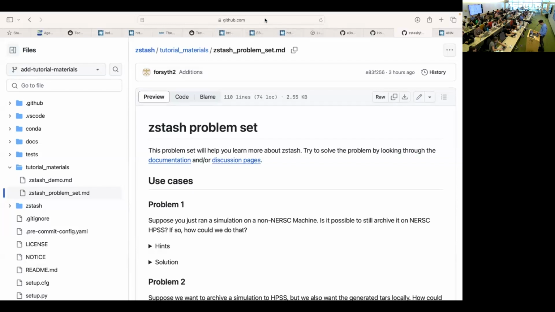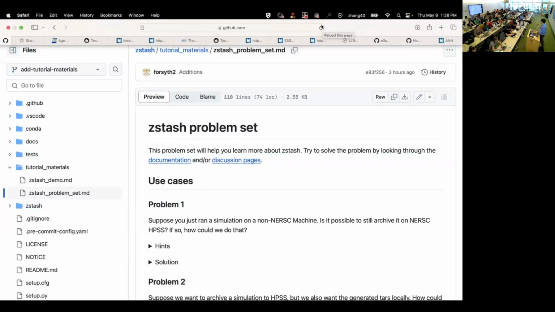Let me see if I can pull it. For the Zippy, what I've done is created abridged configuration files that highlight the relevant parameters. But if you can figure out what the configuration file should be, and you have extra time, try to create the actual configuration file to see if you can get it to run these problems with the NERSC reservation we have today. So that's the extra credit task.